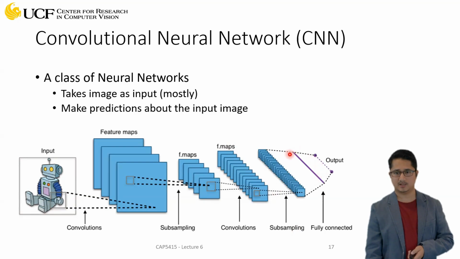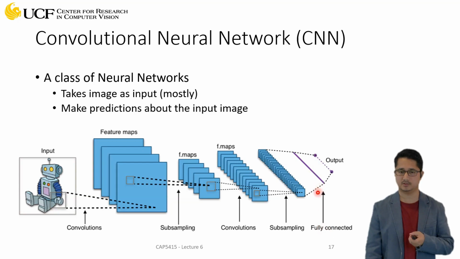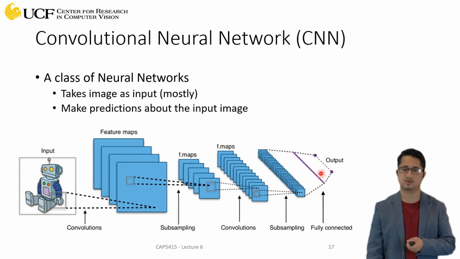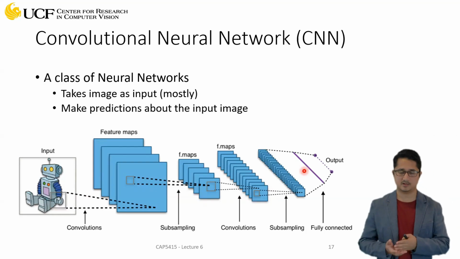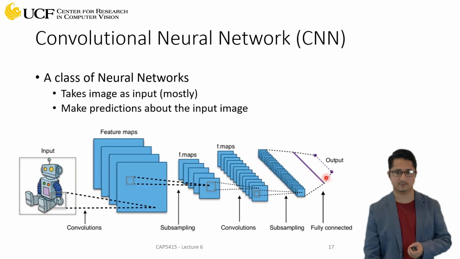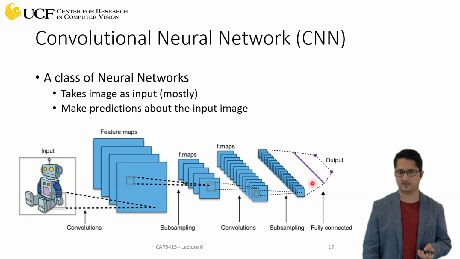Eventually you will have a fully connected layer, which will give you the prediction. This fully connected layer is actually the MLP, the multi-layer perceptron we were discussing earlier. So that is also a part of your CNN architecture. It depends, though. In some of the recent CNN architectures, you will see that you don't have this fully connected layer. But that's just a variation, so it's an option whether you want to use it or not.